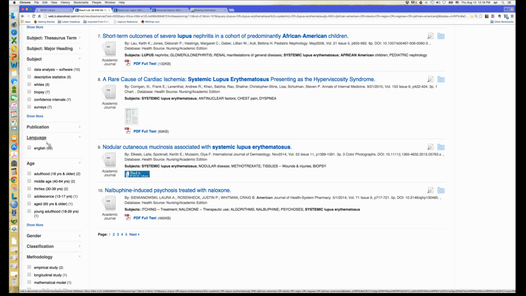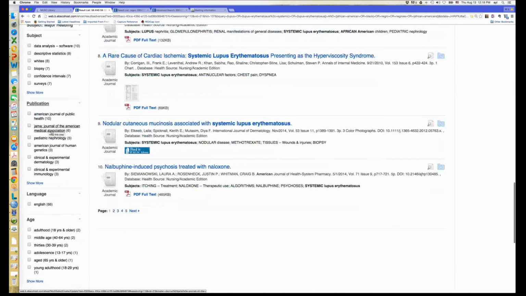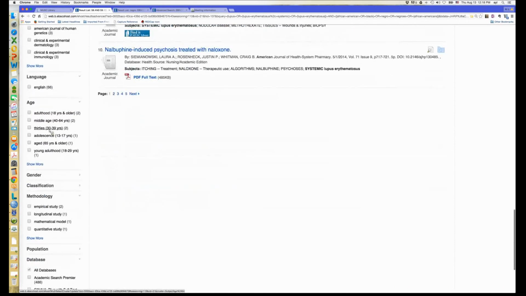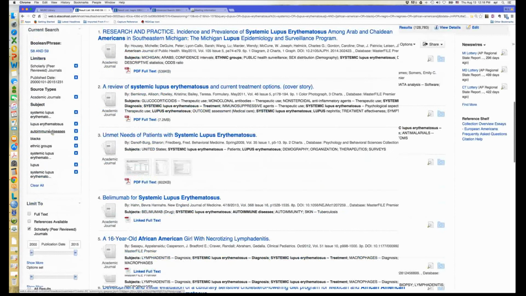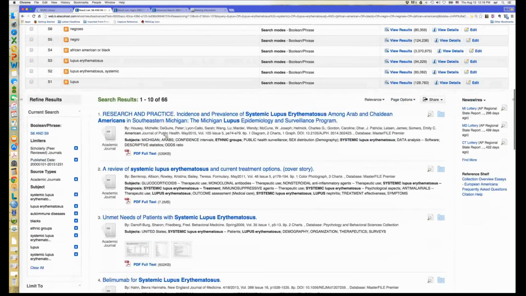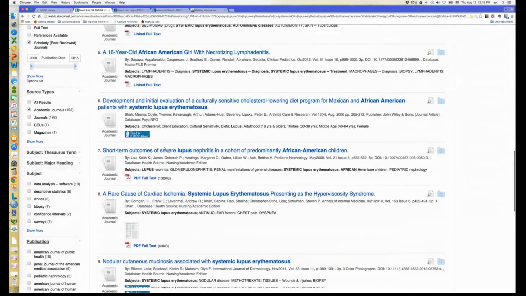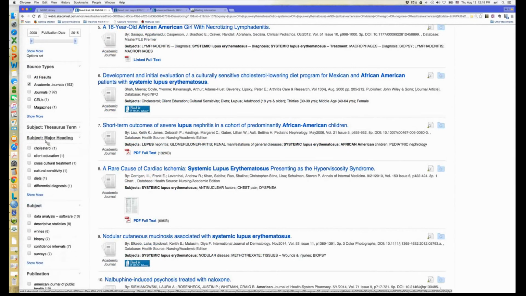But you need to be able to say you found them so that the search is replicable. Now, in this case, we have only 66 articles related to what we're interested in. If you have a much larger number, and based on your topic you will, you can also go back and choose subject major headings or thesaurus terms. This way, it limits the data a little bit more.